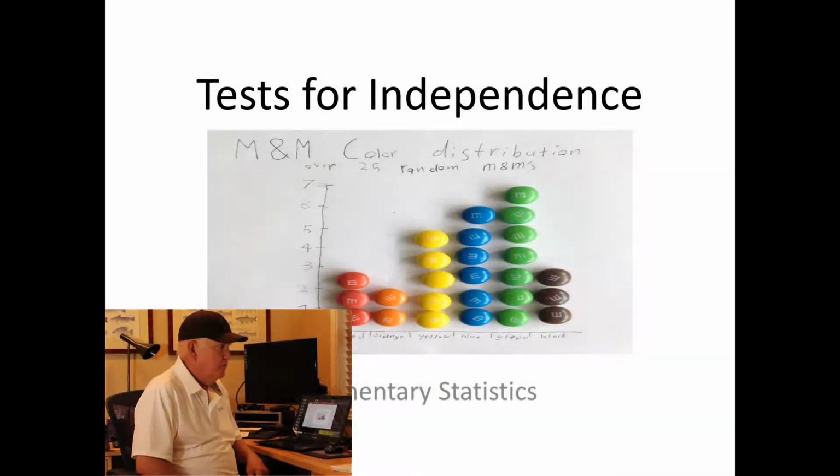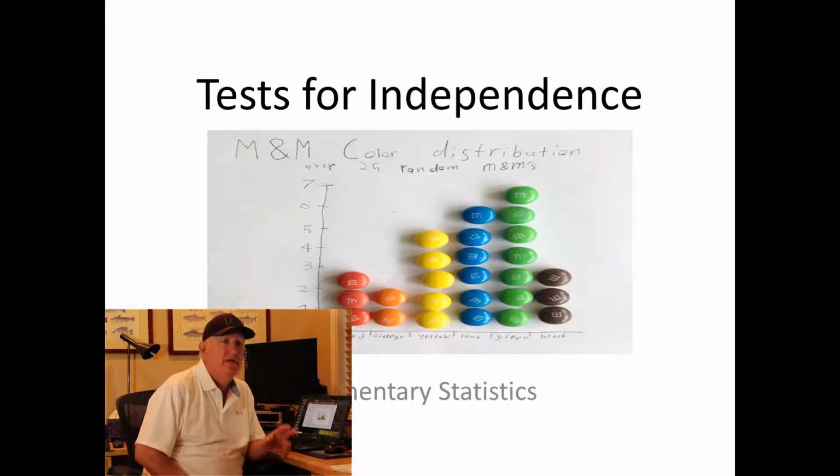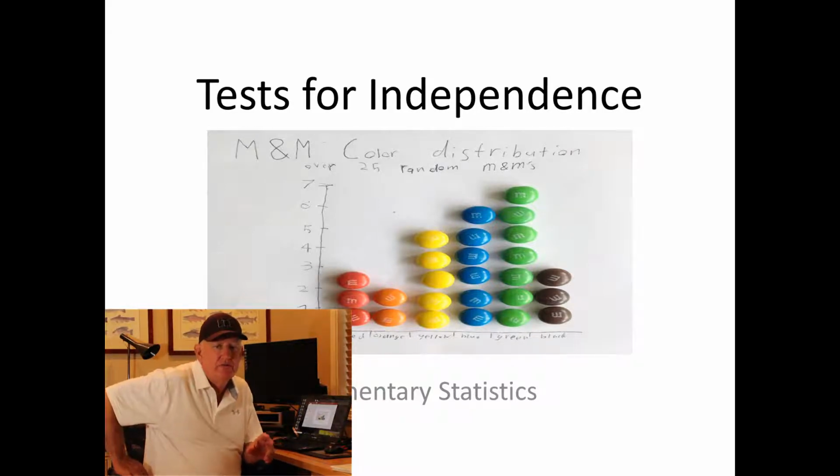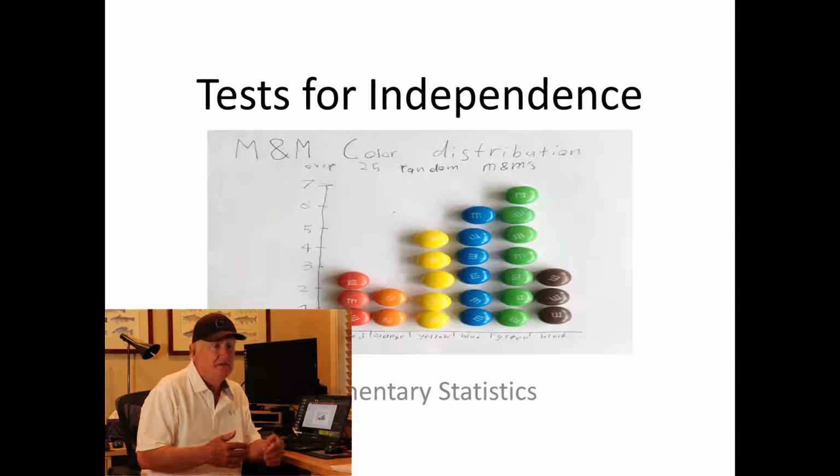Okay, let's deal with these tests for independence. This is a second test, sort of a sister test to the goodness of fit test. Remember, the goodness of fit test is distinguished from all the prior hypothesis tests that we saw in that rather than comparing or trying to make inferences about population parameters, the goodness of fit test and the test for independence make different types of inferences about population distributions.